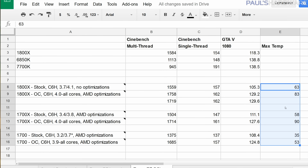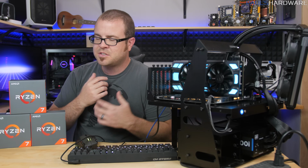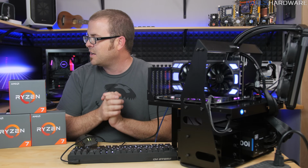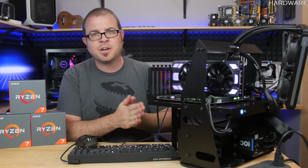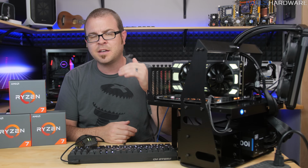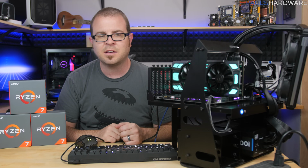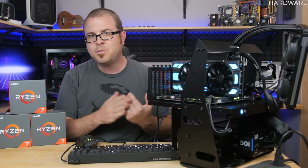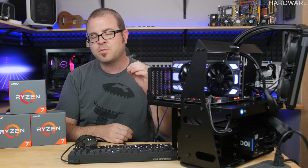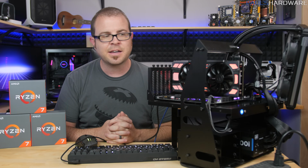Again, I would completely disregard my temperature column right there, because I'm not 100% certain that all those numbers are accurate. But to draw some conclusions from this, despite my already mentioned flawed methodology: one would be that if you're overclocking on Ryzen, it's definitely worth your while. It's definitely going to give you better performance to crank all those cores up to a higher frequency, 3.8, 3.9. You should probably expect, based on my testing here, as well as based on vendors and other reviewers who I've talked to, 3.8 to 4 gigahertz you should be able to hit with any of these chips. You might be able to get 4 to 4.1, but beyond that is really, really challenging unless you're doing exotic cooling or LN2 or that kind of thing.